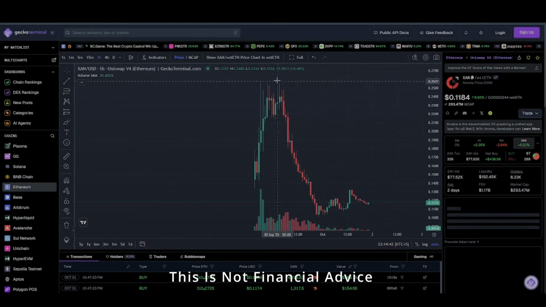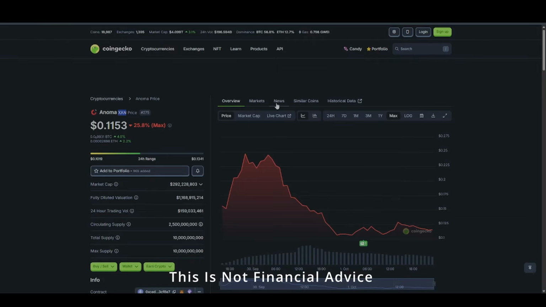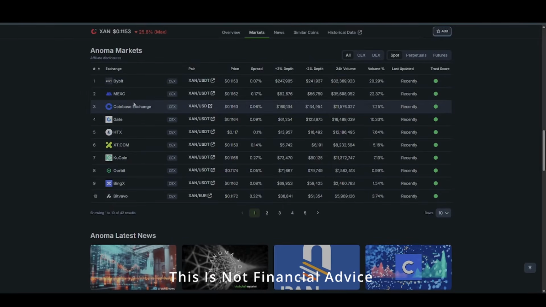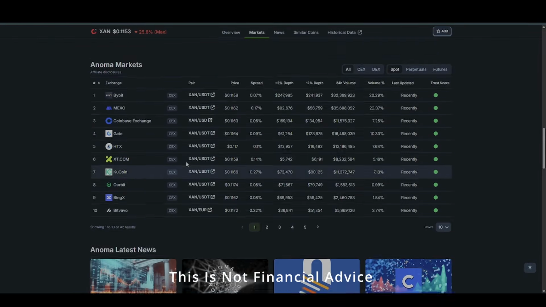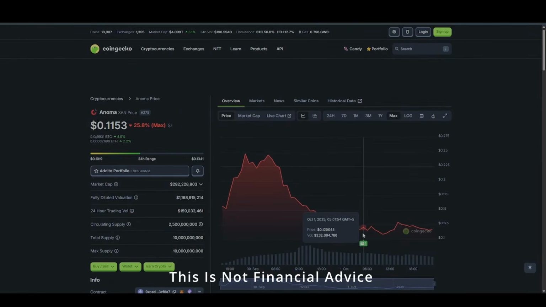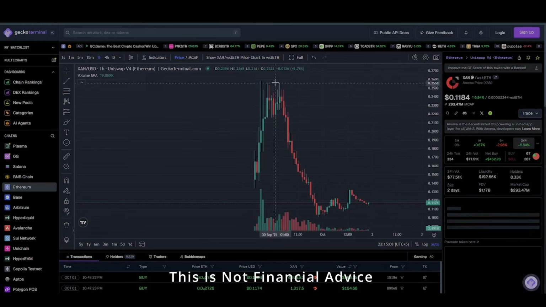So this was a massive crash, and it did happen after, I think, most likely airdrop farmers farmed the token. Now the interesting thing about this token is that it is already available on Bybit, MEXC, Coinbase, Gate.io, HTX and KuCoin. So it has already secured these big listings, and it seems like it is still holding quite well, I would say, because although it did go down from 25 cents, it is still holding really well around 11 cents. So this crash that happened, I think it is quite normal, because airdrop farmers most likely took the profit, and now the token may have less sell pressure.